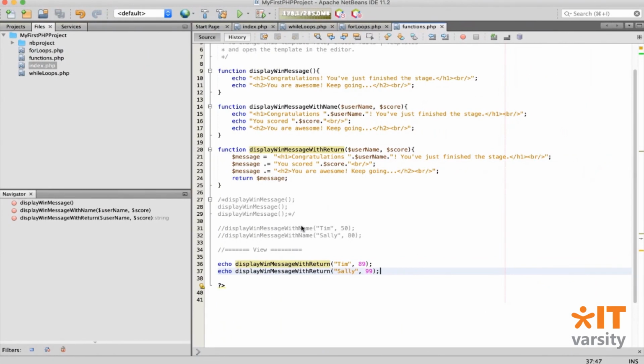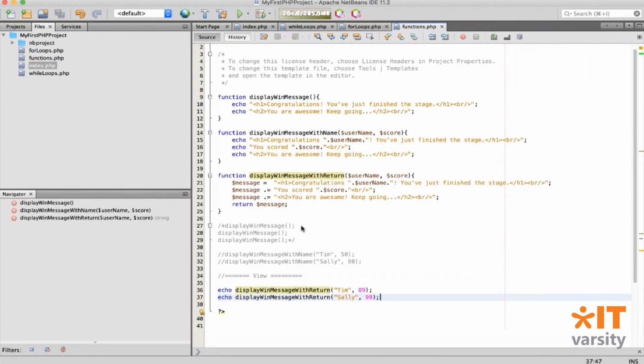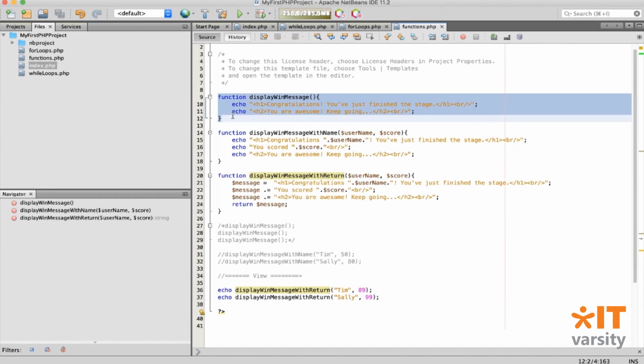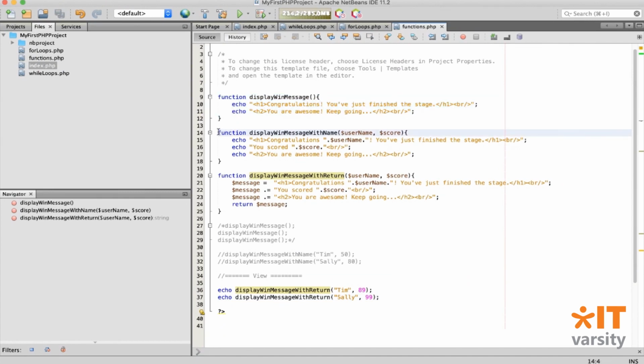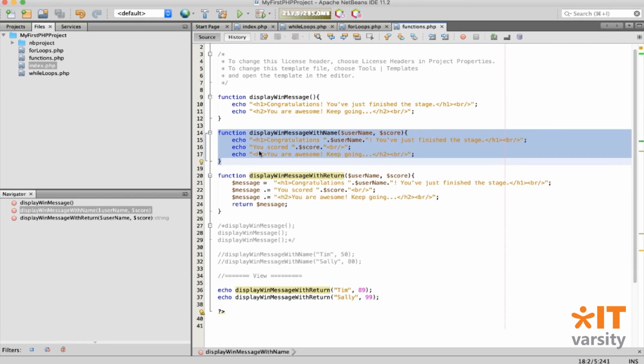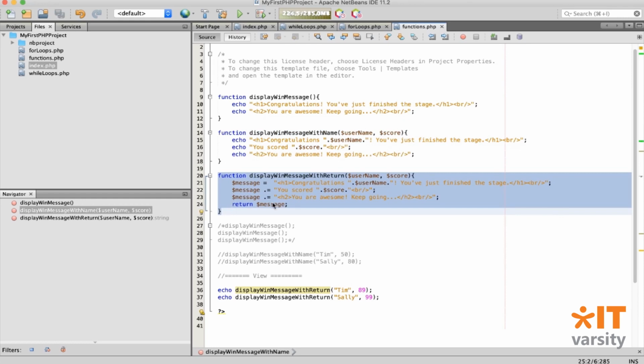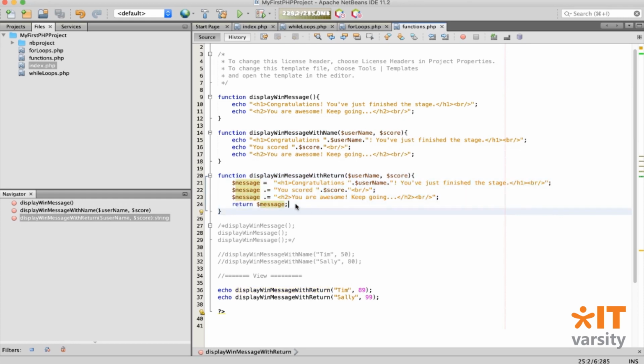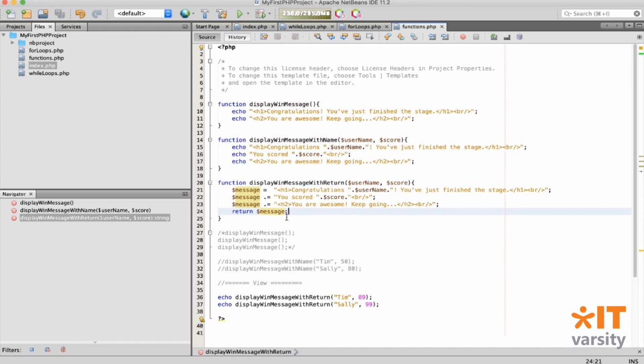So now you've learned three very important things about functions. You've learned about simple functions with no parameters and no return type. Then you've learned about a function with parameters but no return type. And finally, you've learned about a fully loaded function. Well, that's just my term for it, with a set of parameters as well as a return type. And you also learned how to call each one of these functions. Now you're in a position to start creating some really amazing PHP applications.